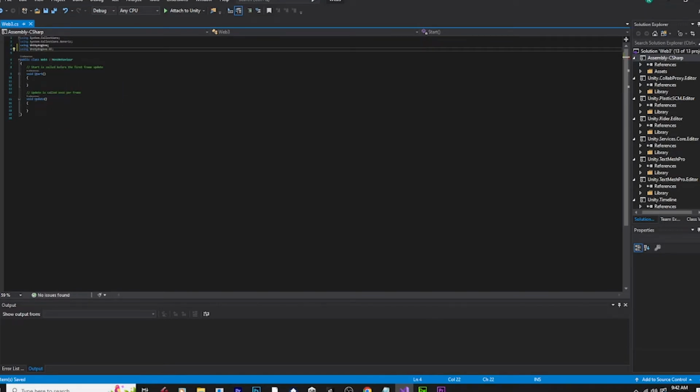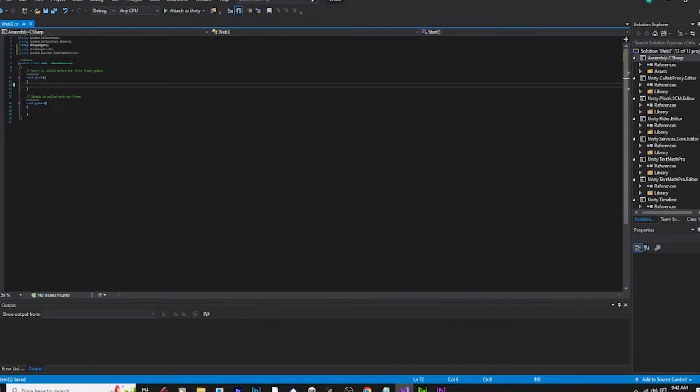All right. And the second thing we're going to need is using System.Runtime.InteropServices. And that's going to allow us to connect to the JavaScript in our web browser.